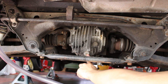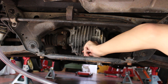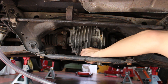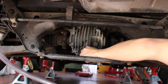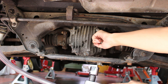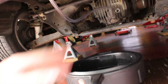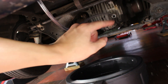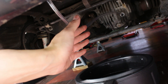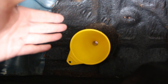I'm going to go ahead and drain it now — I've got a drain pan so we don't make a mess. It's basically stopped dripping so I'm going to put the fill bolt back in, torqued to around 36 foot-pound. The drain bolt is 24 millimeter and the fill bolt is 23 millimeter. Now that the drain bolt is back in and torqued down, I've taken out the fill plug and put a tube going in. We're going to fill this up the same way I filled the transmission, using a funnel — filling it up with differential fluid now.